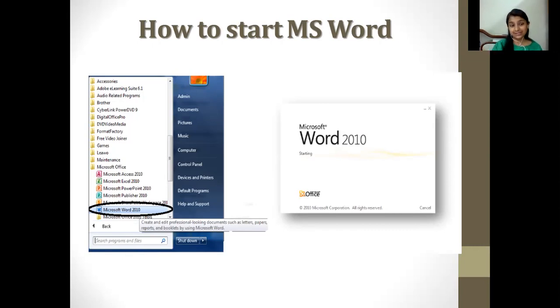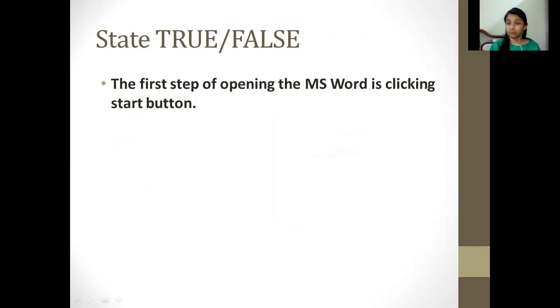Okay, so now you can see from the screen, somebody might have typed Microsoft Word here, and they have found a lot of options related to Microsoft. These are the extensions all given by Microsoft. So today we would be learning about Microsoft Word, that is 2010. You can see over here we have to click it, and after a few seconds, as it is software that could take a little time to open, we would be receiving a document which would look like this after processing, and we would observe that the file is opening. Okay, so we would be performing this as well.